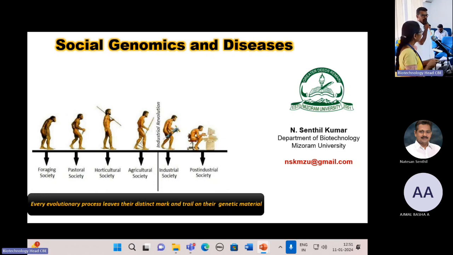Basically, he is an alumnus of this CPMB. He was here with us between 1997 to 98 to 99 as a research associate. Then he moved into a private college as a principal. Then again, he moved to the Central University in Mizoram, where he served as a dean for the School of Life Sciences. Now he is a professor of biotechnology in Mizoram University.